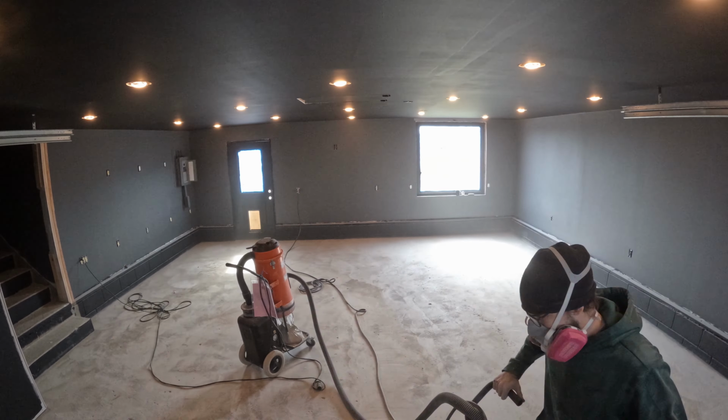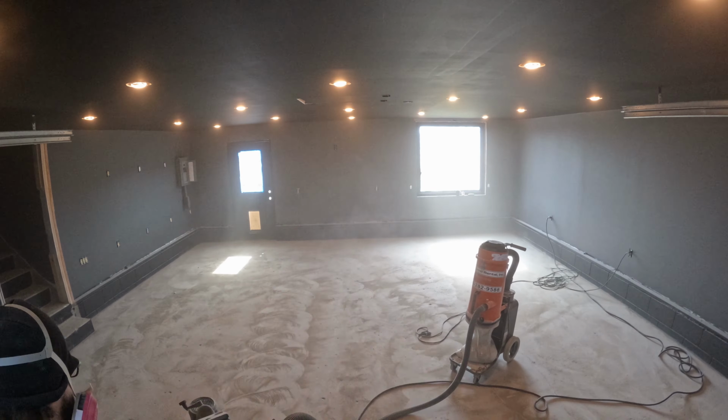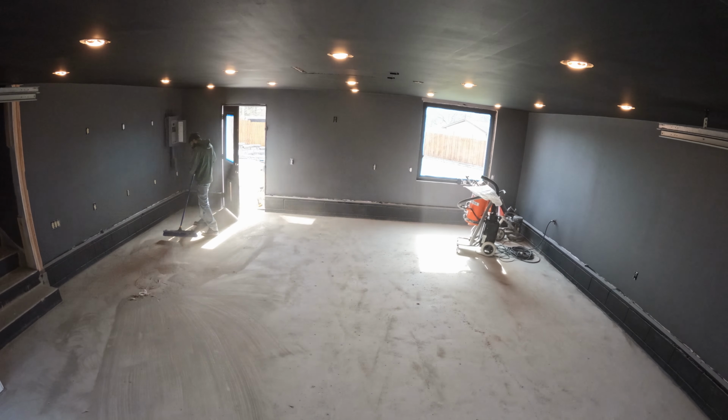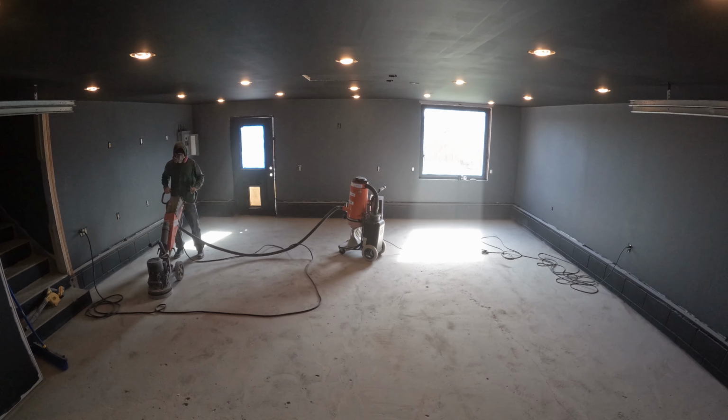I went over the floor with three passes. The first pass was to get off the texture. The next pass was to take out any divots. My floor is wavy, it is not level, so there are spots where I would go over and it just wouldn't get the texture off. And then the last time was trying to make it as level as possible.